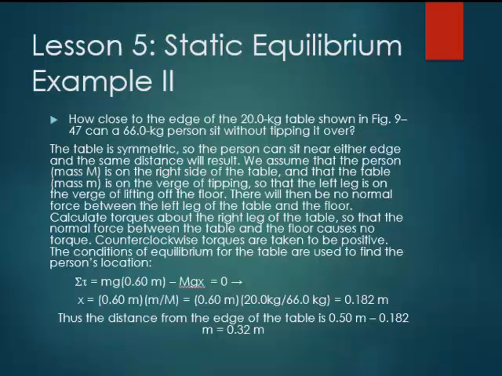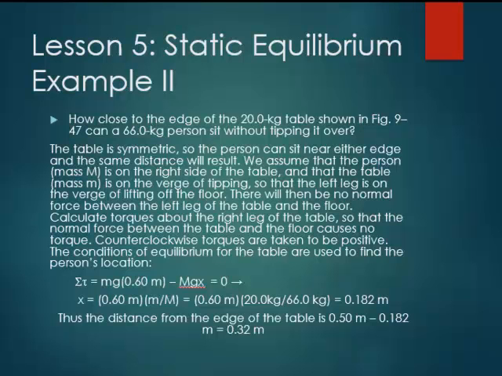Alright, so going back to the problem, again, notice the person with the mass of 66 is on the right, and the left leg of the table is about to lift off the floor. If it's just about to lift off the floor, that means there will be no normal force between the left leg of the table and the floor. Remember, the normal force is what the object feels as somewhat like the support force. So there's not going to be any force pushing back. And remember, the word normal here means perpendicular, not our quote-unquote regular definition of normal.